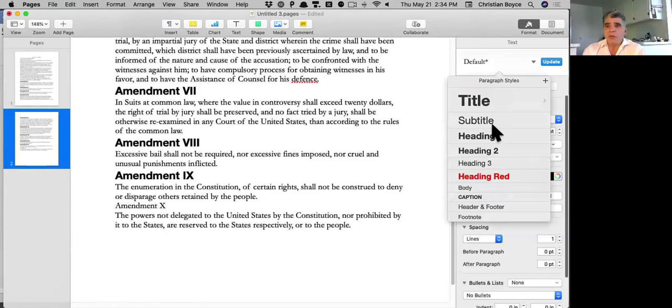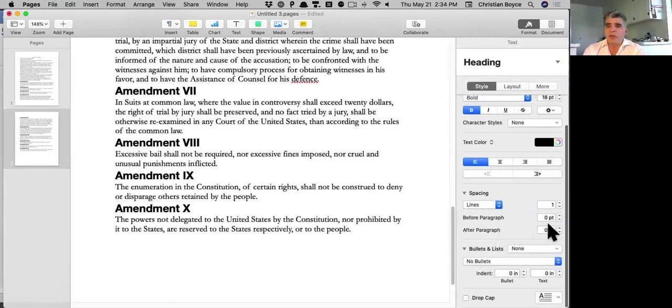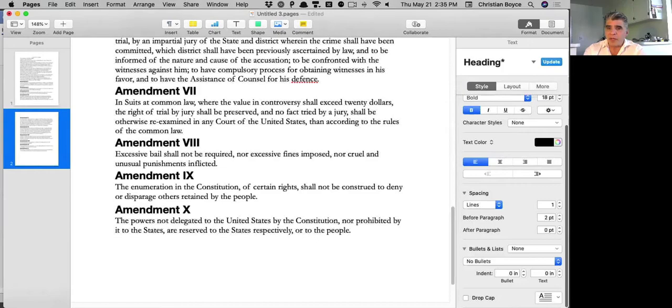Okay, so now what we're going to do is make these look the way we want them to look. So it's a little different approach. Here, I can say, like, this paragraph, I want some space before it. And so down here in the bottom right of our formatting pane, I'm going to say before the paragraph. So I'm somewhere in this paragraph, and I'm going to say before that paragraph, I want to have some space.